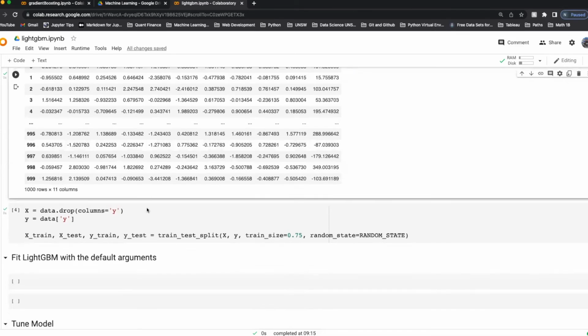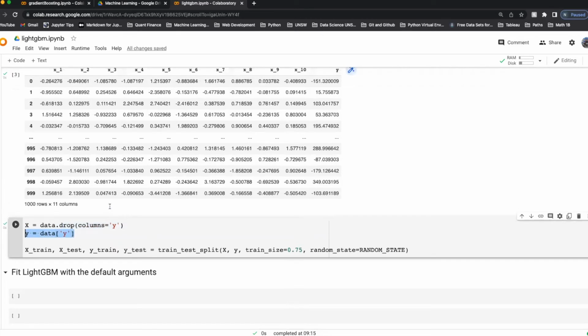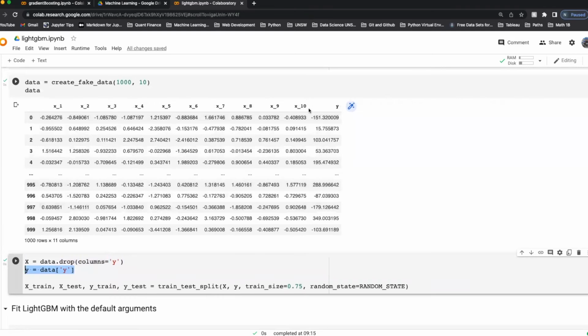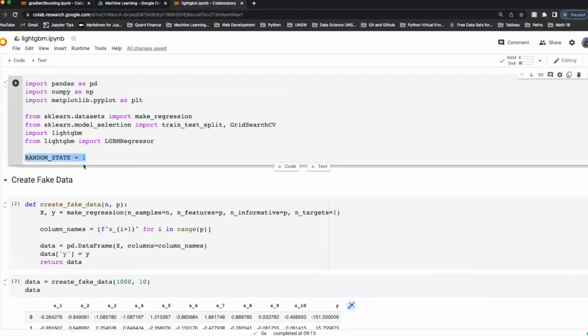And so what I've done here is I've just created my matrix X and my response vector Y. And what we want to do here is, again, use our X's to predict Y. So I'm just splitting them up. Because we want to build our model using training data and evaluate our model using testing data, we can split it into 75% training and 25% of the observations going to testing. And I've set this random state equal to 1. You can set it to any integer, but it's just so that when I run this notebook again, you get the same results. It's just for consistency.